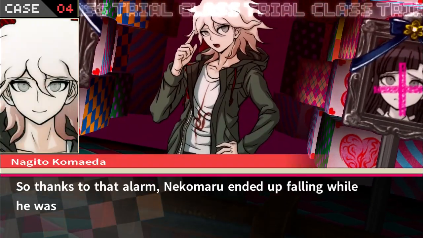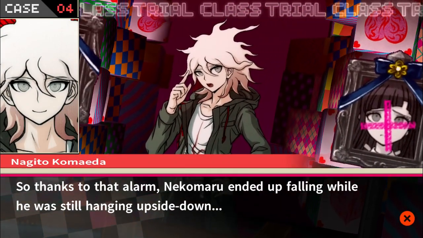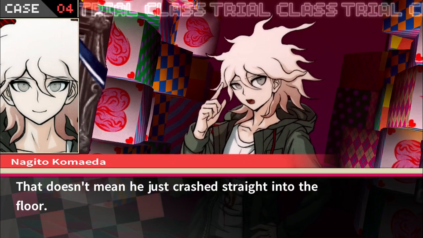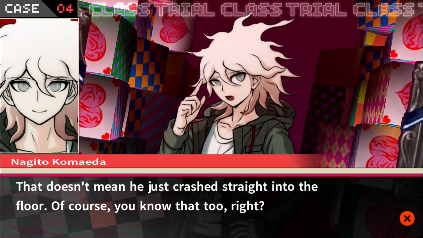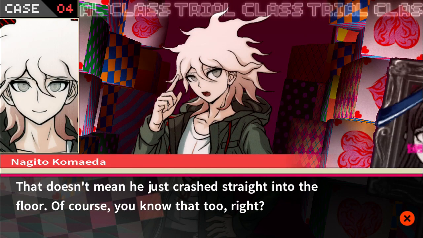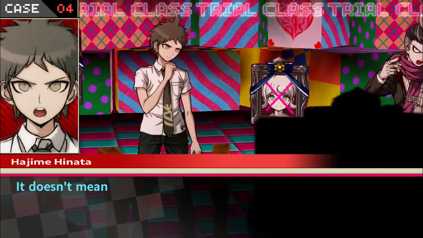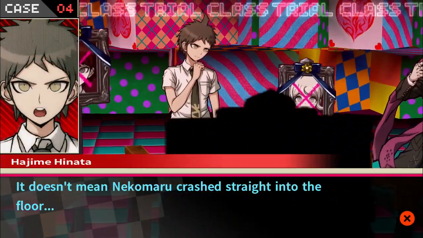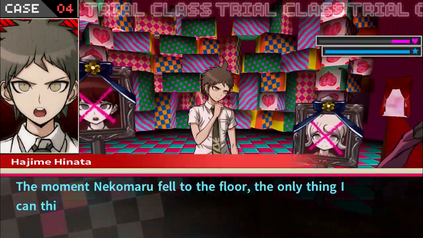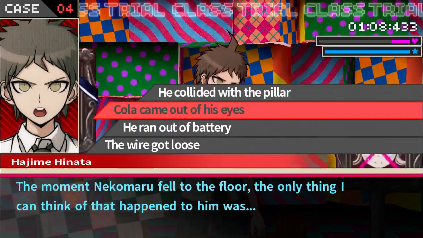So thanks to that alarm, Nekomaru ended up falling while he was still hanging upside down. That doesn't mean he just crashed straight into the floor. Of course, you know that too, right? Duh, the pillar was broken. He hit the pillar, and clearly his head hit the pillar, and that's why it all broke. The moment Nekomaru fell, the only thing I can think of that happened to him was he collided with the pillar.